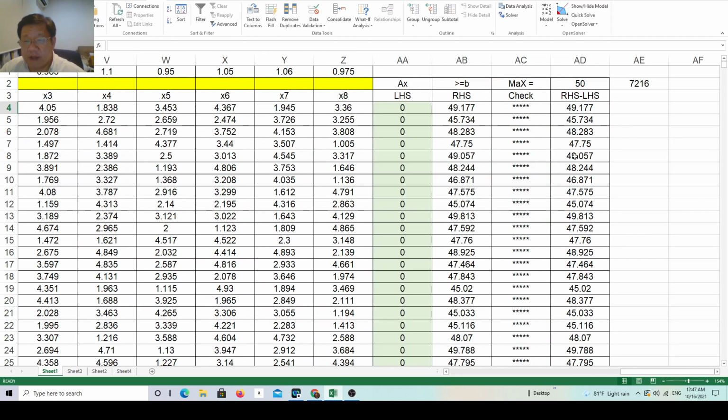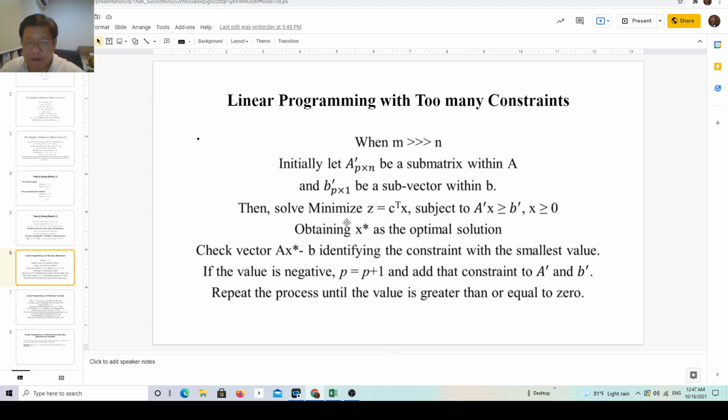So this is another additional working area. We add these two columns here. Certainly the max of 50 comes from this formula: we find the maximum value of the vector. In this case we compute b minus Ax, but over here we check Ax minus b.